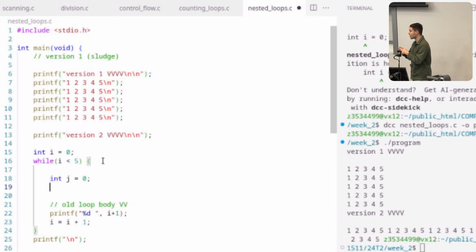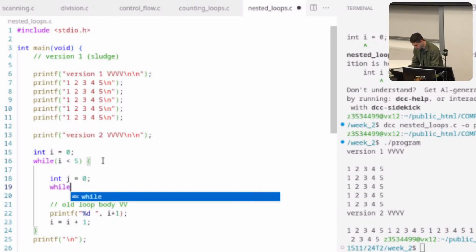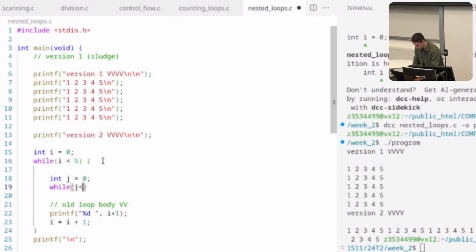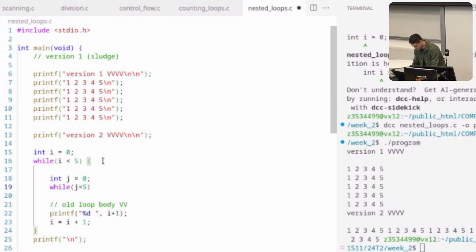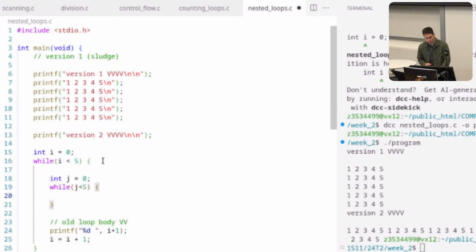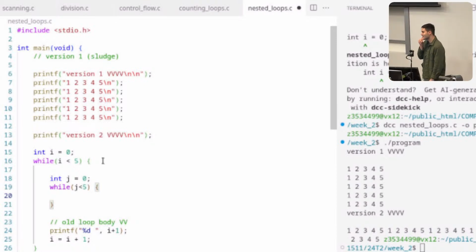Now I need to run the inner loop. We know we want it to run 5 times as well, so I'm just going to use the exact same syntax: while J is less than 5, run some body. Now what goes in here? The old body, exactly.